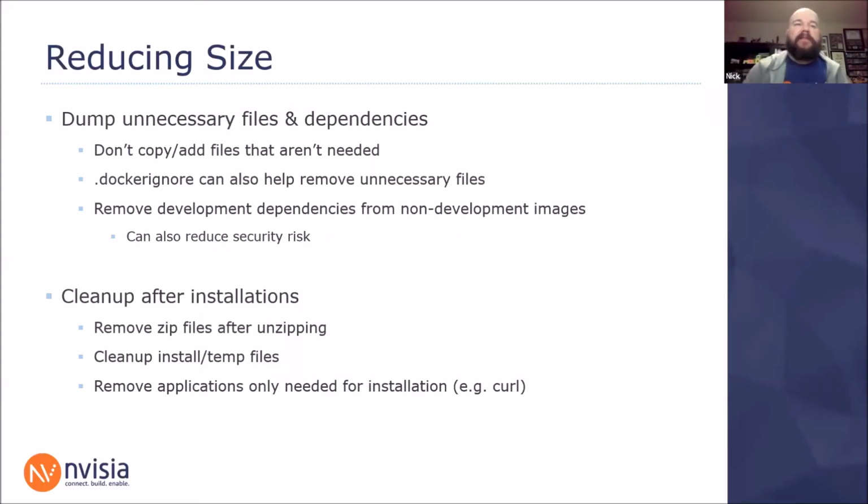Let's talk about reducing size. So the next thing we want to do is we want to build the smallest image possible. The reason for that is as you're looking at utilizing tools like an orchestrator, like Kubernetes or Docker Swarm, and you're thinking, hey, I might have to fail this over from a machine that this is run on to a machine it hasn't run on. The smaller that image is, the less time I'm going to spend having to download it.